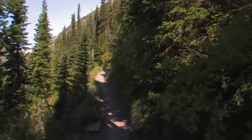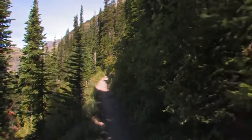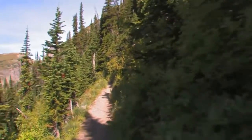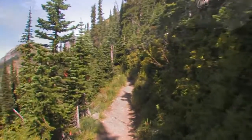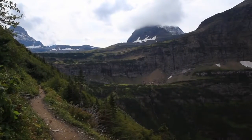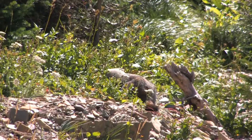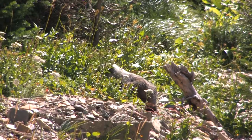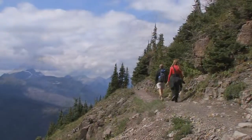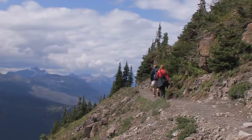Some wear bells on their boots, but most rangers think they're not loud enough. Talking, singing, or generally making noise is deemed the best way to let a bear know that you're coming. Some of the smaller creatures of the park may come out in hopes that you'll toss them a crumb or two, but don't — it's best to keep wild animals wild. The trail continues along the garden wall, and by now you can no longer hear the road below.